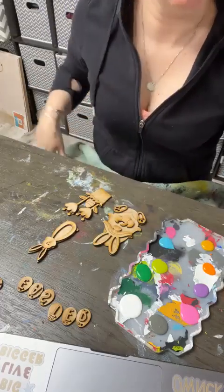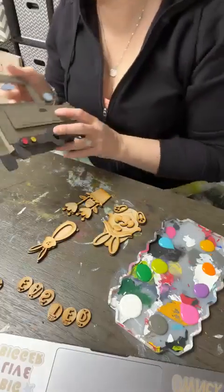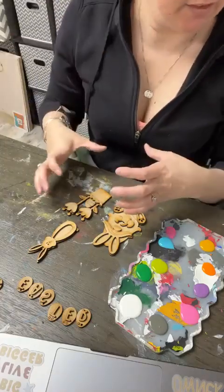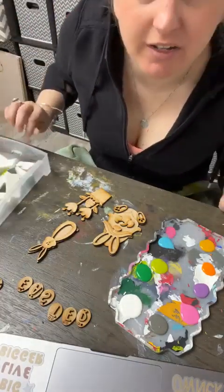Let me, oh, I don't even know if I have my tape measure in here anymore. I've been measuring for new furniture. I don't have it. These are like, I don't know, maybe 8 by 8 or 7 by 7, something like that. They're not very big. And then the little inserts that go inside them are teeny tiny too. All right. That's what happens when you hop on and you're not completely prepared.